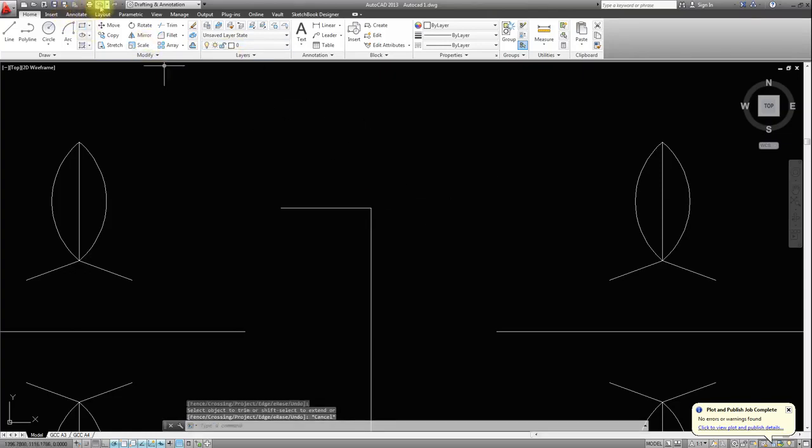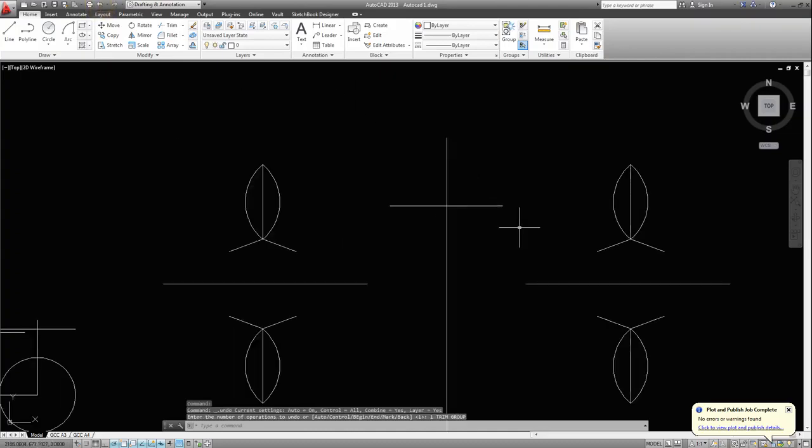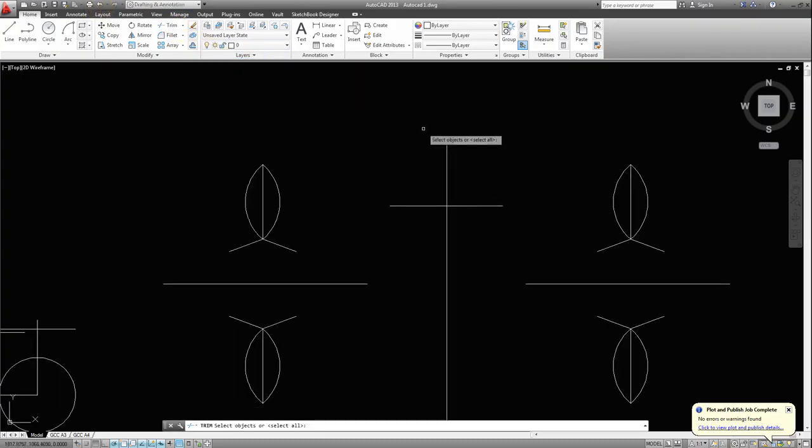I'll just go back. Now if we trim it the other way, you only select one line. If you didn't want to trim both lines, you select the line you want to trim to, press enter, and then you trim that one.